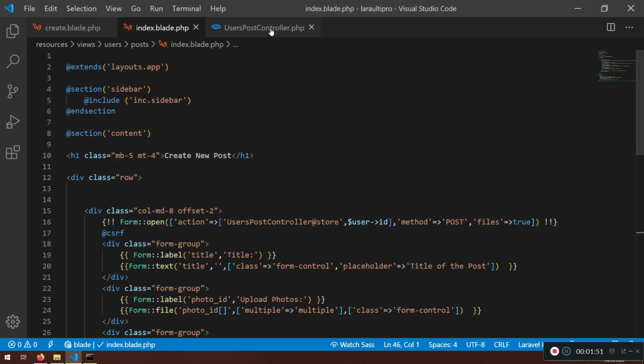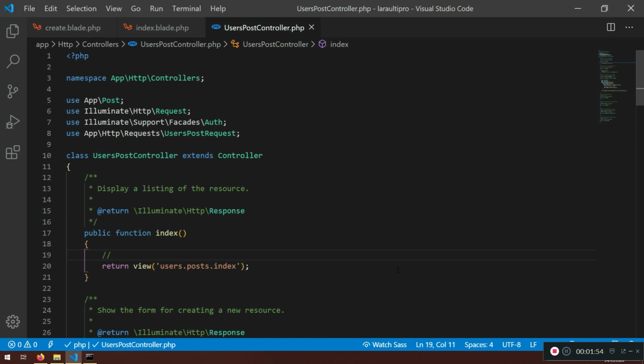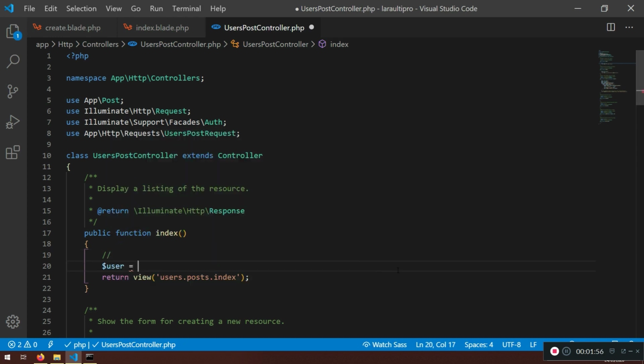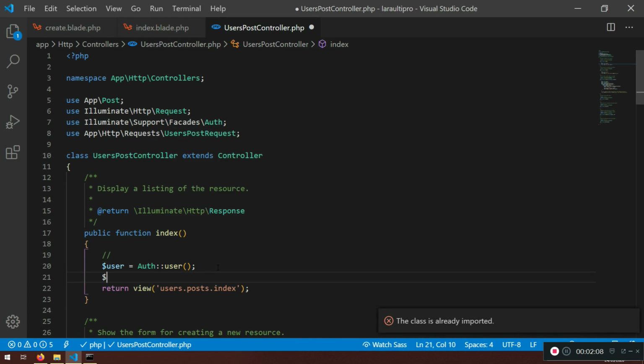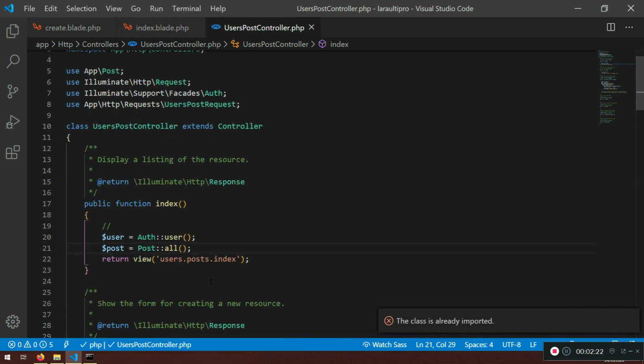Now here, what we can do is get the authenticated user, just like auth user. Very good. Now import this one, oh, it's already been imported. Here it is. Now the next part is we can grab all of the posts, just grab all of the posts like this, and that is very simple. Now you're going to see a problem here. We're grabbing all of the posts, but we're not connecting with this user ID. But that's all good, we're going to fix that one later.